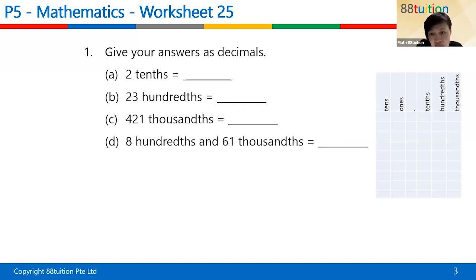Okay. Now, in the decimals chapter, I would like to use this thing called the decimal chart. And this decimal chart is supposed to help you with place values here. I use the basic one because some can go up to thousands, hundreds column, all that. I just want to use only up to here. The rest we can just add on to it. So first thing is, give your answers as decimals. Now, 2 tens. If you see a tens, use a decimal chart. Then put them in the respective, correct column that you can find.